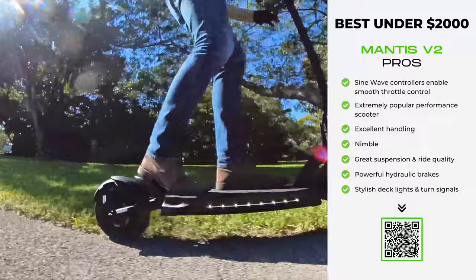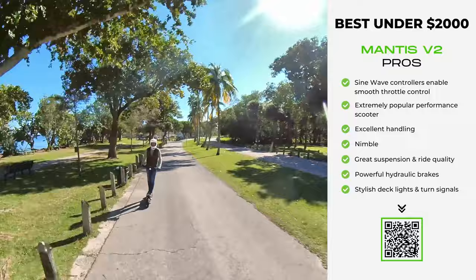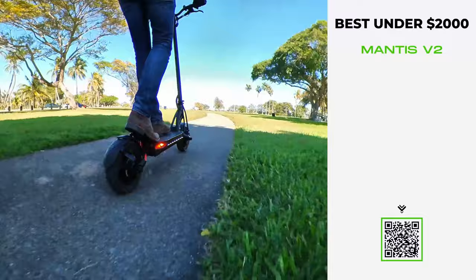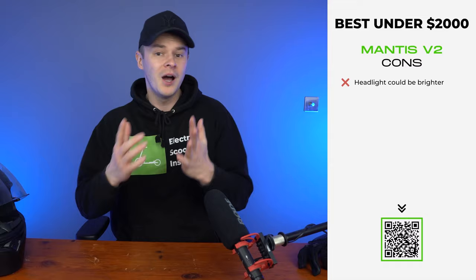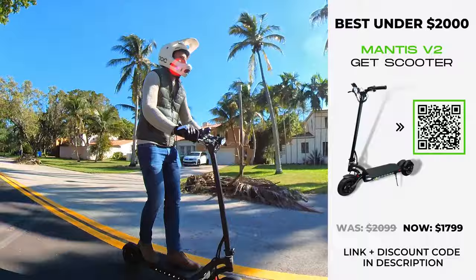Case in point: the new improved ergonomic hand grips. Caboo has jettisoned the foam grips that blighted the V1 Mantis in favour of new rubber variants, which significantly improve your hold of the wide handlebars. Alongside the roomy deck, 10-inch grippy tyres, and well-balanced chassis, the V2 is one of the easiest scooters to handle at speed. Not only is it a natural on asphalt, its shock absorption earns it a passing mark on more ambitious terrain including forest trails, dirt roads, and gravel paths. When it comes to stopping quickly, it has Zoom hydraulic brakes ensuring you stop from 15 miles per hour in just 2.7 meters.